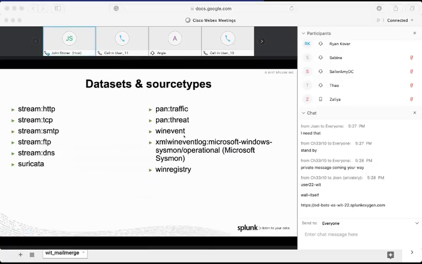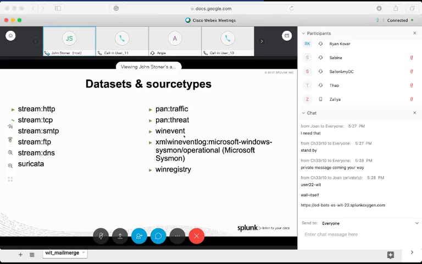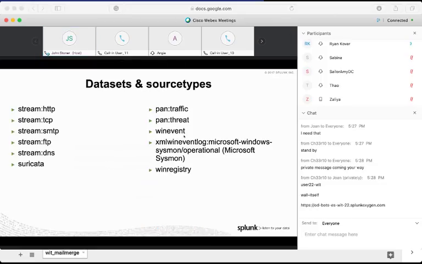So the key source types that we're going to be talking about and looking at, I laid out here just as kind of a starting point. There's a set of source types called stream, based on a protocol. These are wire data that we've basically sniffed off the wire and collected as protocol information. So we have information going from client to a web server, HTTP traffic, and looking at some of those pieces of information, FTP in the same manner.